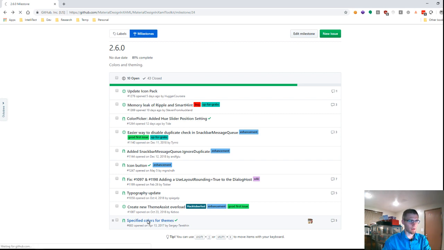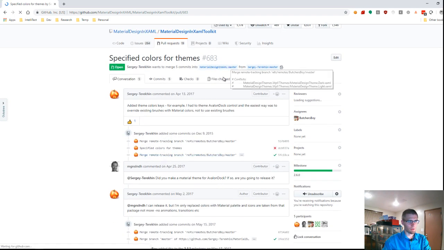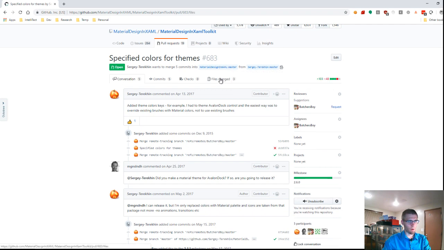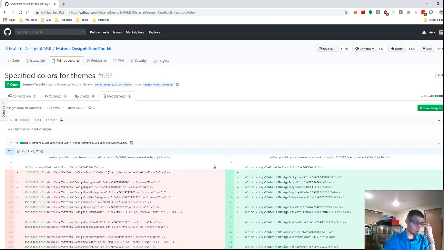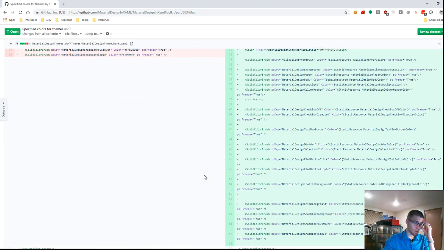This specified colors for themes, I think, why did I leave this open? I thought it should have been resolved. Oh, because this was separating the colors from the brushes.